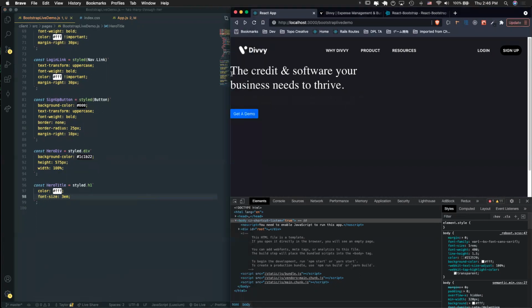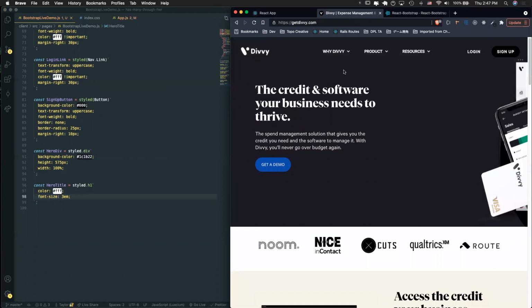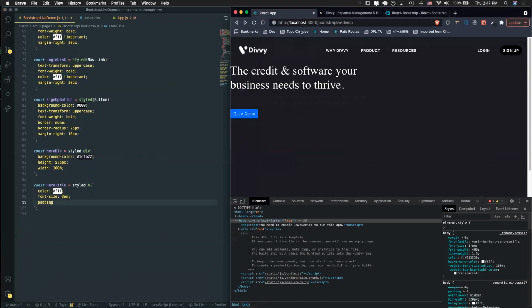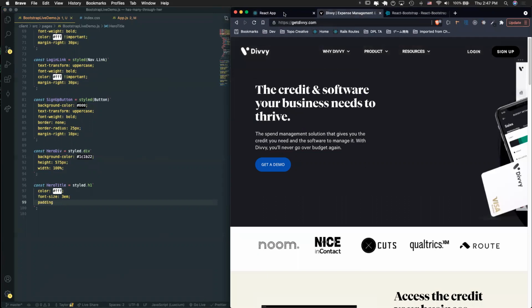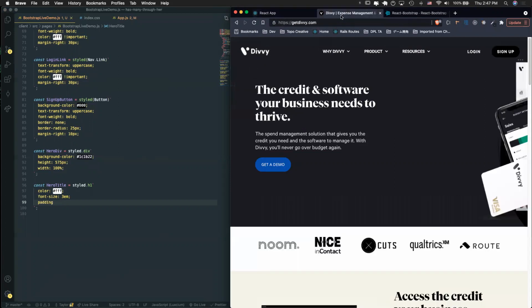There's also, so this is just butting up against the left here. If we look at the design, it has a whole lot of nice breathing space here. So let's go ahead and add some of that in. I'm going to add some padding. I'm going to do padding instead of margin because I want to shrink in on my content here. I don't want to necessarily expand out.